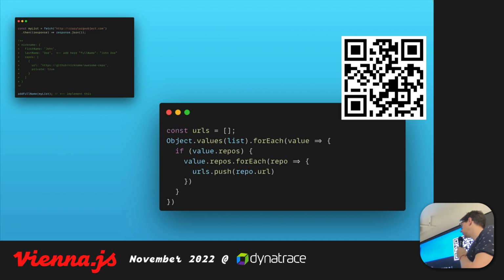Another approach would be to not use higher order functions, but use the plain array where we would collect things and then use a simple forEach loop. So we iterate over, again, all of the values, and then we iterate over all of the repositories if they exist, and if found, we just push it into this collection. And this gives us a 200 times increase.